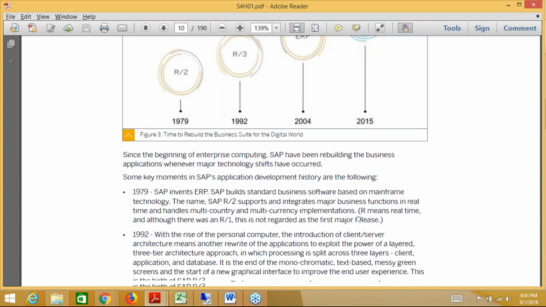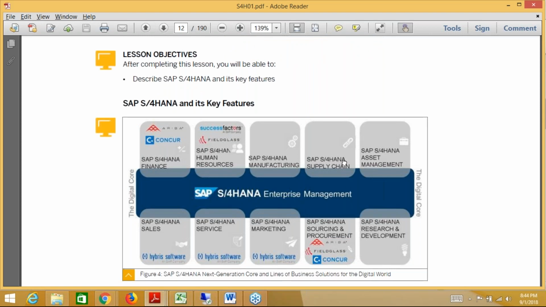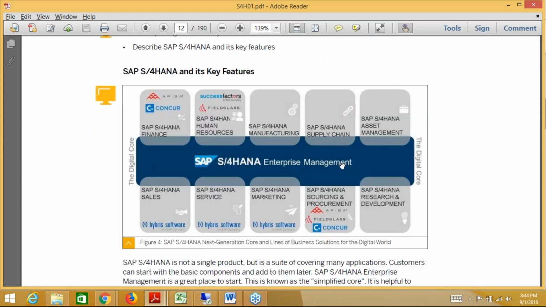So let's do some basics about describing SAP S4HANA. Before, in our ERP business suite, we had sales and distribution, materials management, project systems, plant maintenance.